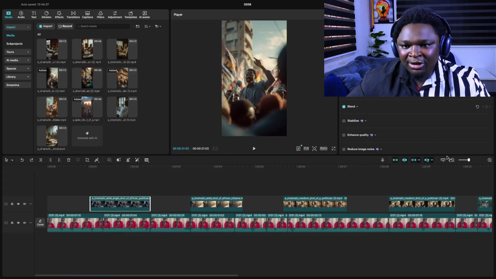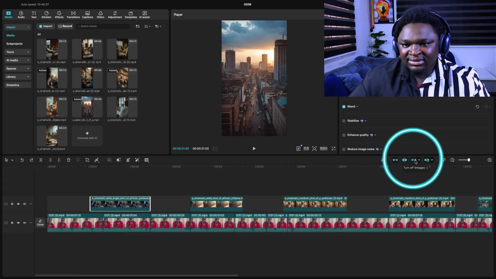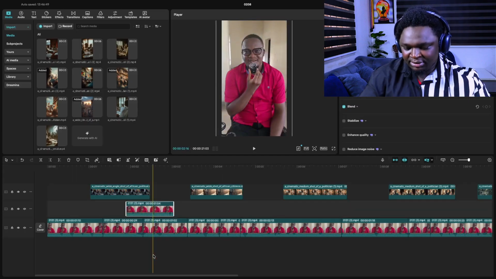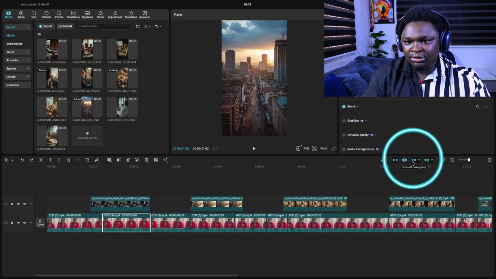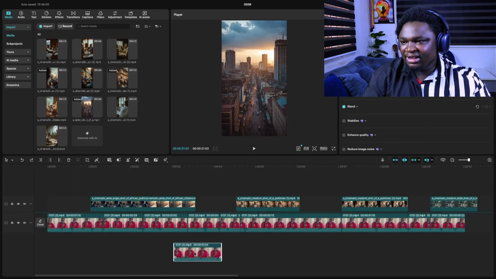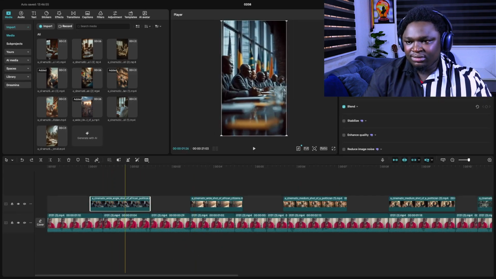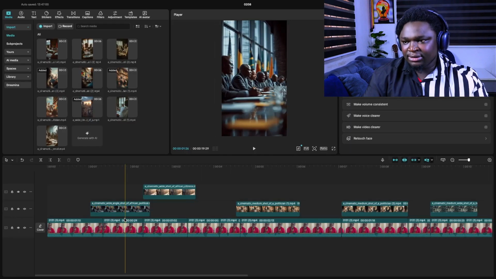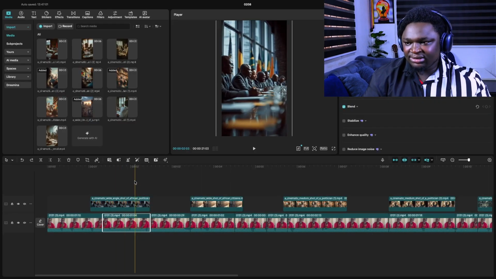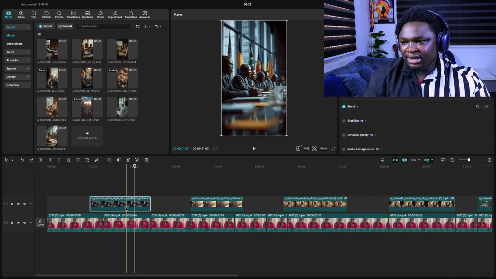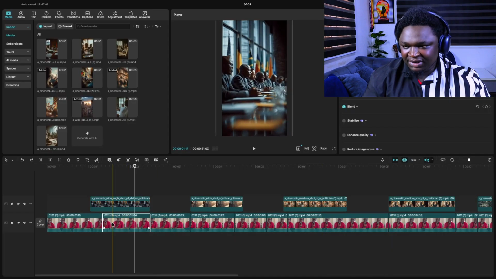Okay. So now this automatic linkage, this turn off linkage. If I turn off linkage and I move this one, you see nothing will happen. But if I turn it on, this clip underneath, if I move it, the upper one will go. Let's see something like this. Boom. It will distort it.